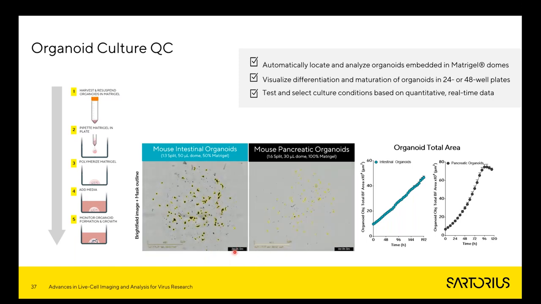So in these two videos here, you can see two different organoids grown in matrix gel domes, and the yellow borders that are surrounding the organoid structures are very nicely showing how accurate the Incucyte masking is to segment the organoids in different image planes. This then ultimately allows users to effectively assess organoid health by measuring the bright field area, the number of the organoids, as well as the darkness of the organoids and the shape, all without actually having to label the cells.